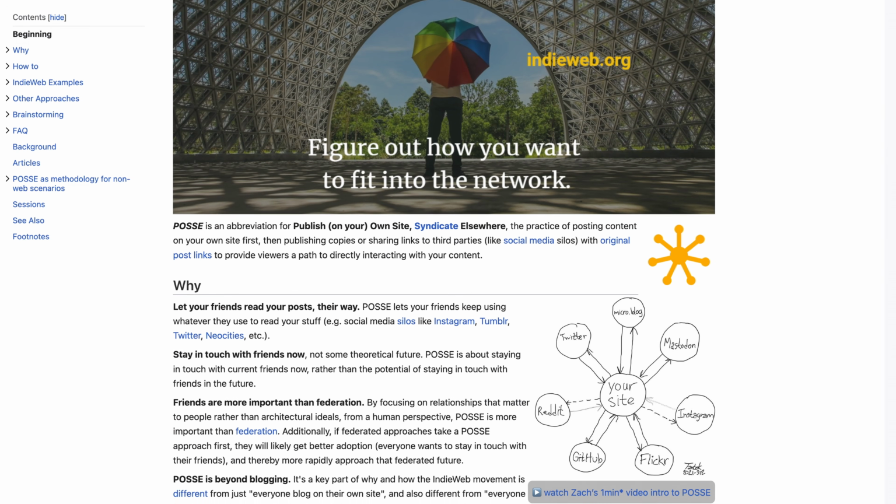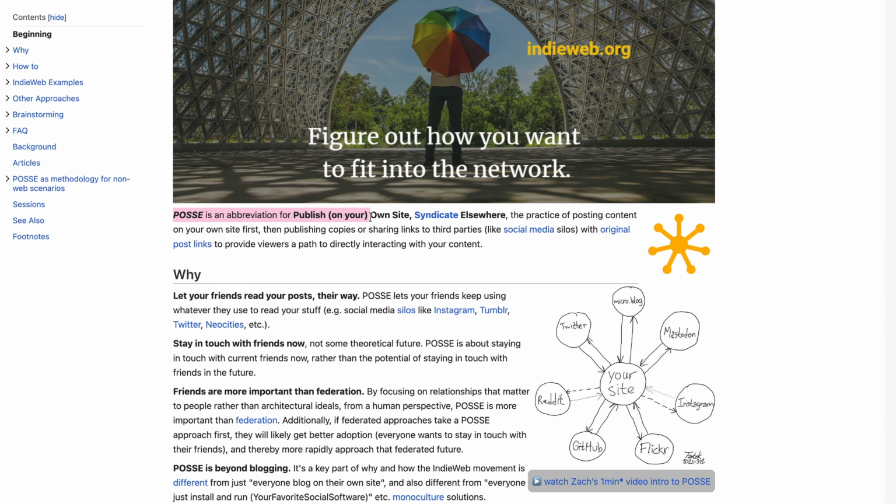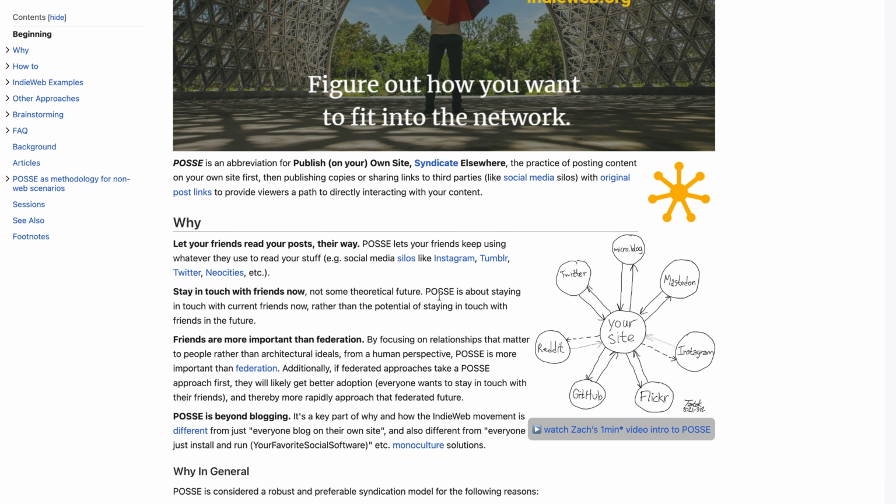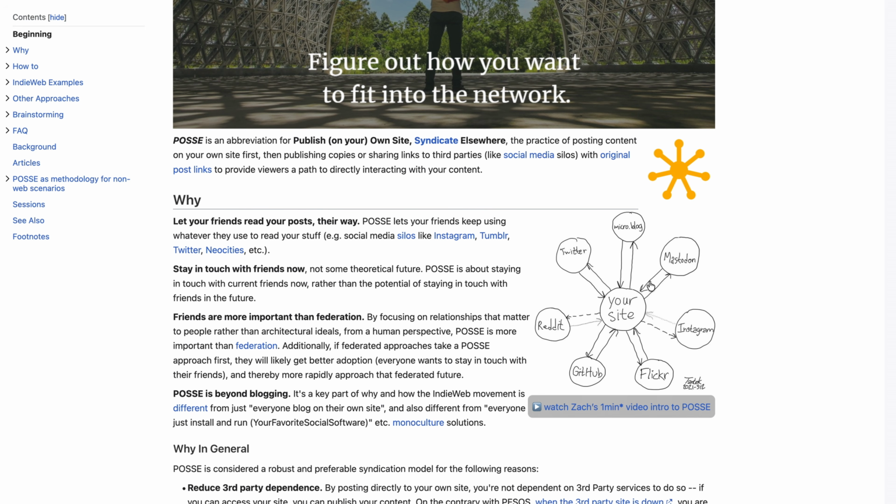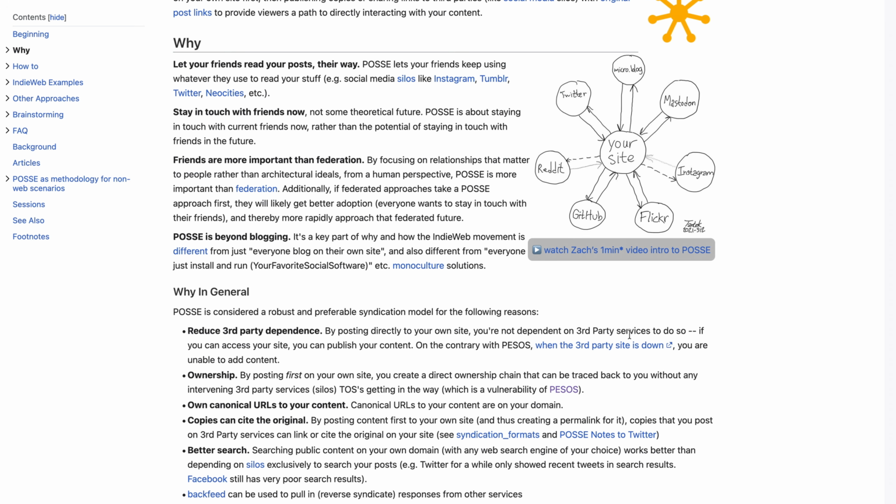Now, I want to talk about this because the IndieWeb site refers to a couple different strategies here that I like to utilize when it comes to content posting, and I use a couple various different strategies. The first one is POSSE, P-O-S-S-E, post on own site, syndicate elsewhere, which is where you post to your own site, say the blog, or I do have a PeerTube instance that I upload things to, but it is not public facing, so unfortunately I will not be showing it to you right now. I only use it for backend stuff. That is where, before I post something anywhere else, I post it to a site I own and have control over, and then I find whatever means necessary to syndicate that to other sites.